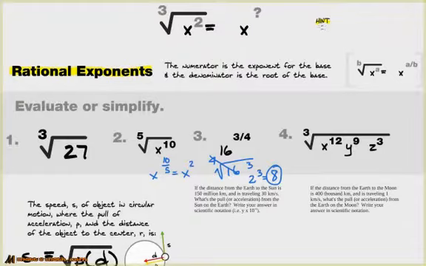All right, if you haven't picked up the hint yet, all you have to do is take this number and divide it by that number. This number divided by that number. This number divided by that number. So this becomes 12 divided by 3, which is x to the 4th. 9 divided by 3, which is y to the 3rd power. And then z, take the 3 and put it to the 1st power. So this is my answer. All right, getting the hang of it?